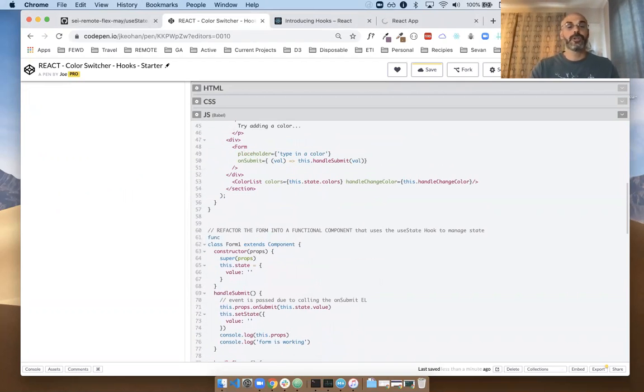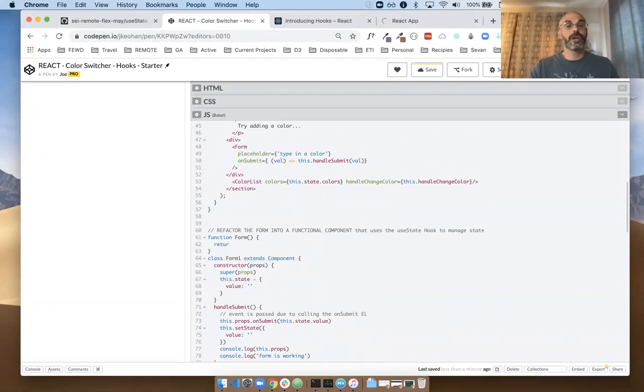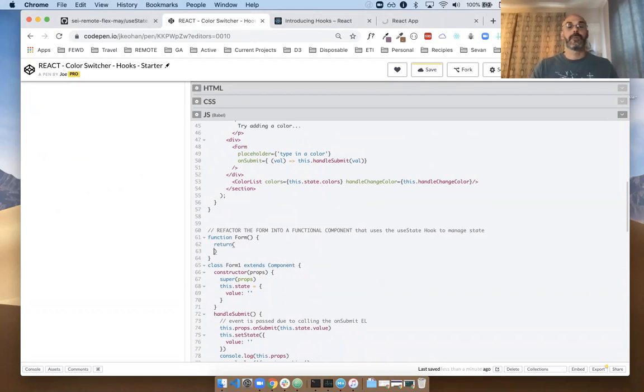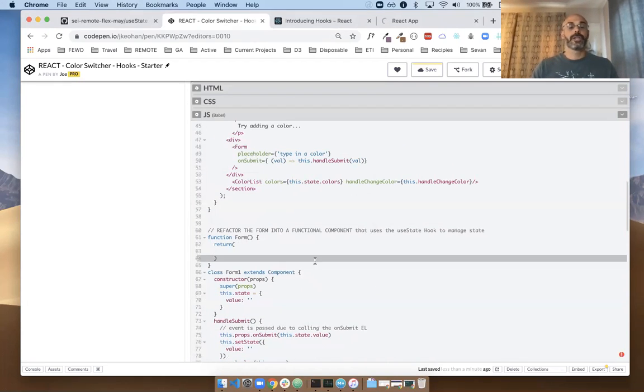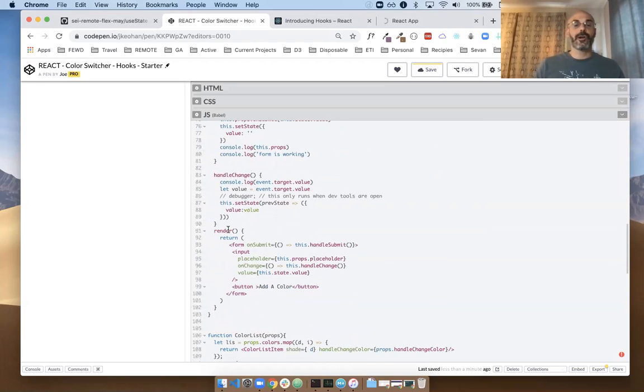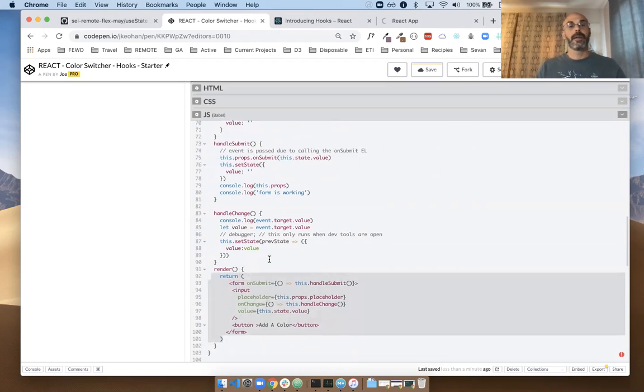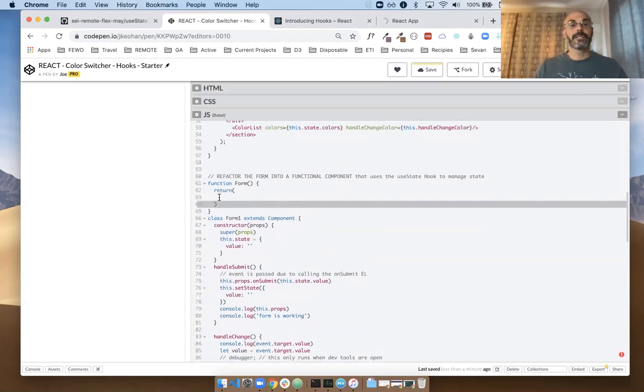I'm going to create a functional component called Form. And Form is going to return something, right? What is it going to return? It's going to return this form. So I'm going to copy the whole return and put it inside of this Form.